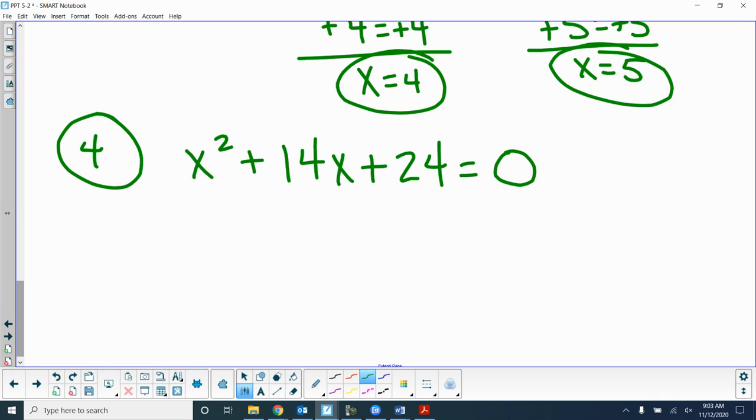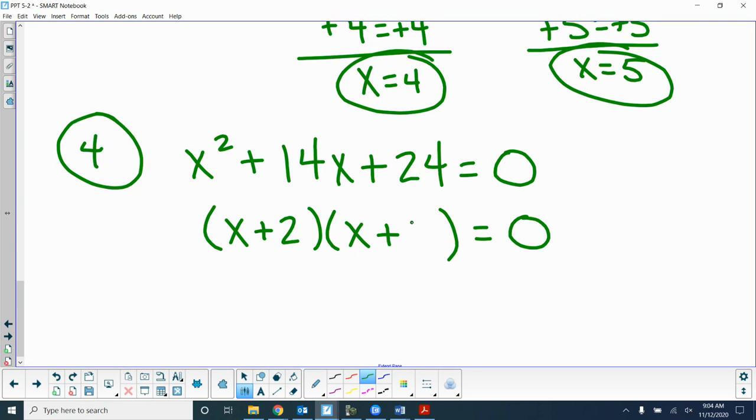Same type of deal. There's no GCF. It's a regular trinomial. That's plus, so it's x what? No, that's positive, so they're both whatever's in front of the B. All right, so we're looking for factors. What times what is 24? 2 times 12? Yeah. Does that equal 24? Yeah. What's that equal when you add? 14. Oh, that's what we want, huh?